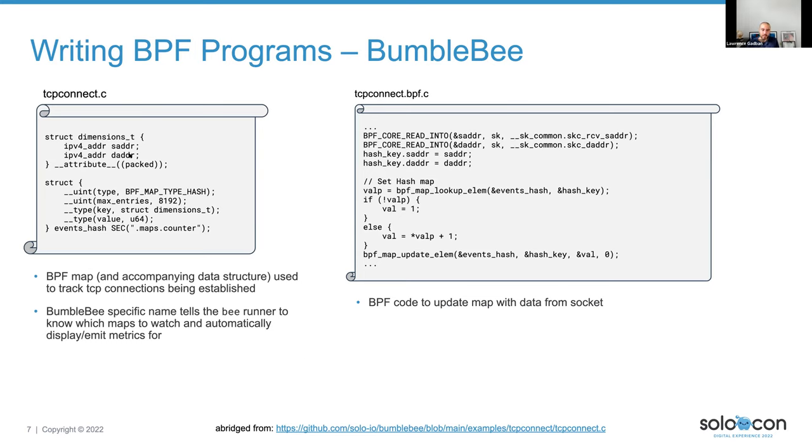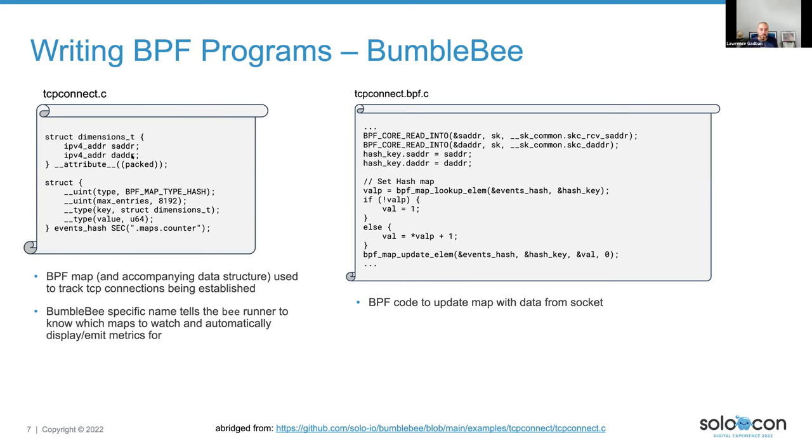On the left, this is an example of writing some BPF code to track TCP connections. We can use a hash map type to create a BPF map. In that we want to store, for example, the source address and the destination address, which would be up here. Those are stored as this IPv4 address, which is really just a type definition of the standard representation of an IP address. If you look at the map definition, we call out the type here, and the struct is passed in as the key of your hash map.